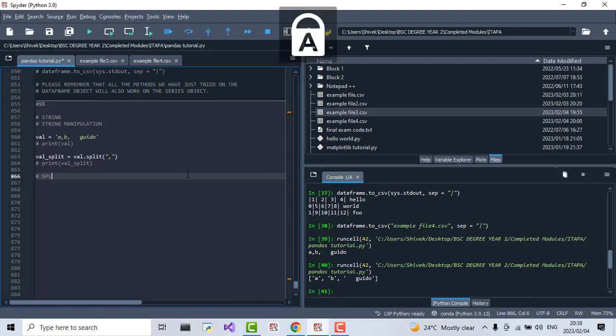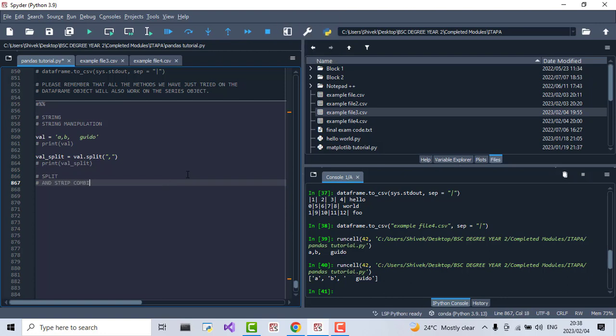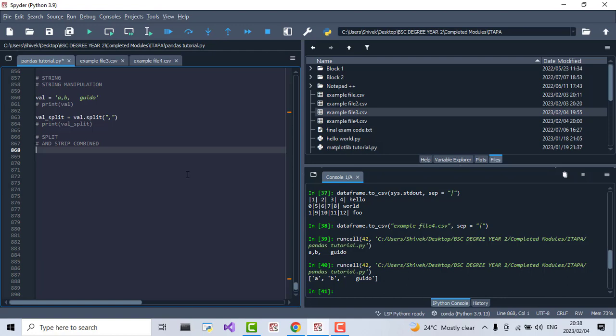So, split and strip combined. These are methods, the split method as well as the strip method. The strip method, as implied, will strip or trim the trailing and leading white spaces, including line breaks, so new lines. Let me show you.